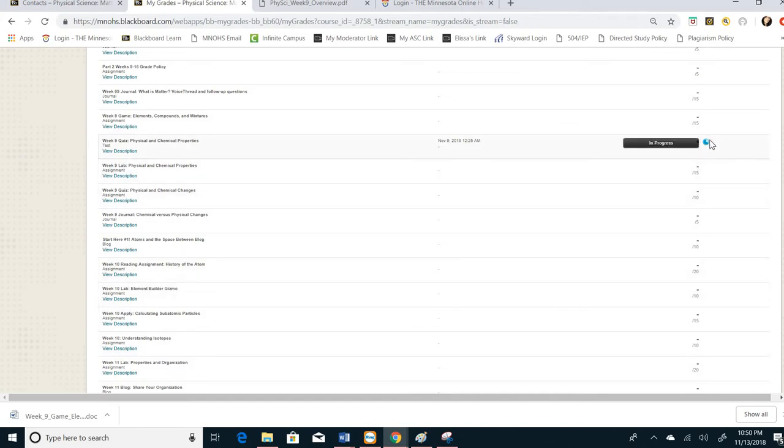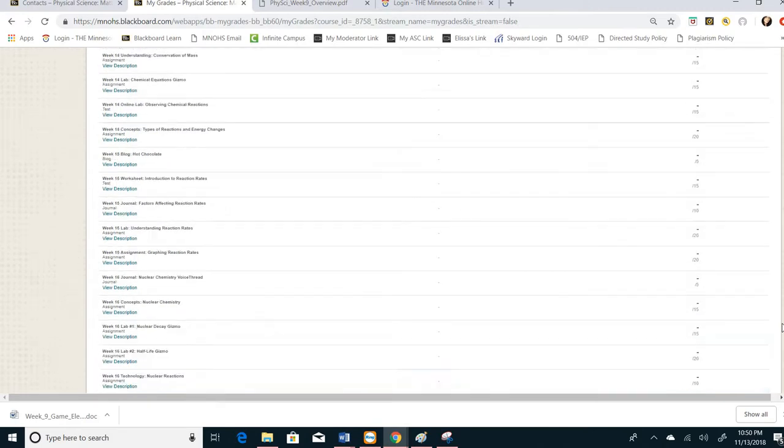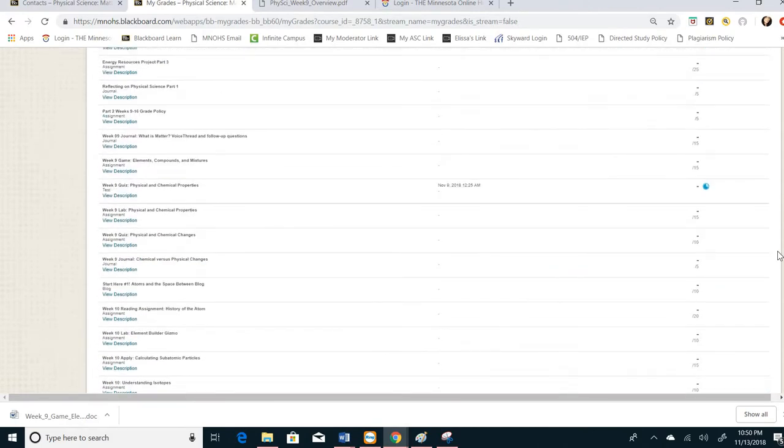If you see a little icon like this, little blue time clock, that's going to be something that's in progress. So that means I went into the week 9 quiz, but I didn't finish it and submit it. So if you see something like this on your My Progress, I have not gotten it. You have to submit it in order for me to grade it. If you do submit something, it's going to show up as a yellow circle, about the same size as this blue time clock that we were looking at. It's a yellow circle and it'll have a white exclamation point in it. And that means it's submitted and it's waiting for grading.